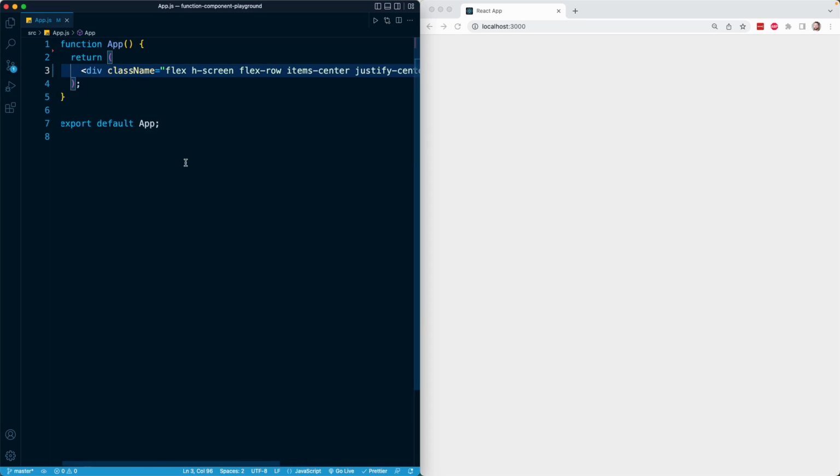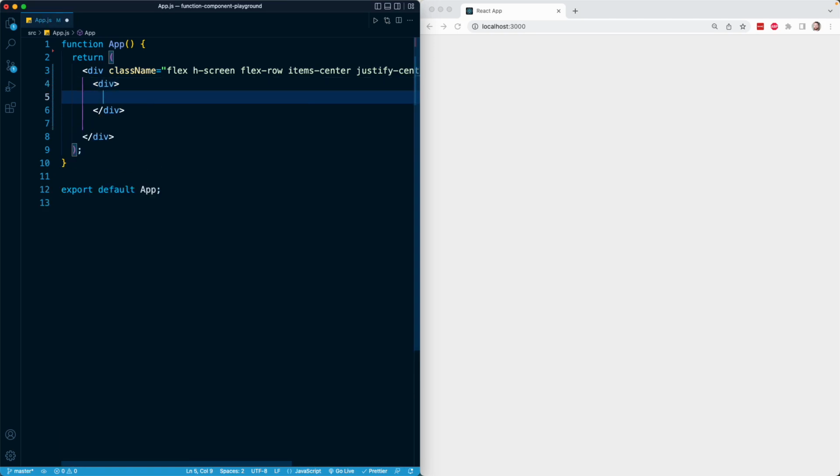So we have this top-level div, right? Right now, we don't see anything on the right-hand side because there's no inner content, so there's no height, so we're not actually seeing this. But in just a second, we'll see this big box appear on the screen. So within this div, we're going to add another div. And then within that div, we're going to add an image, and that is going to be our sample taco card. So let's begin by adding some additional classes to our div.